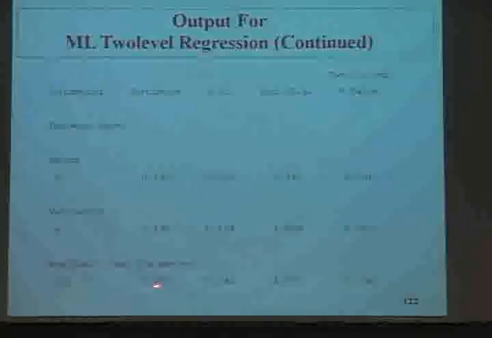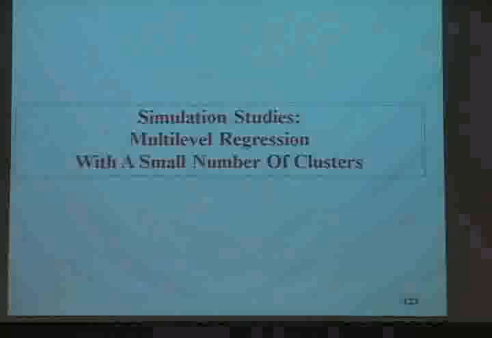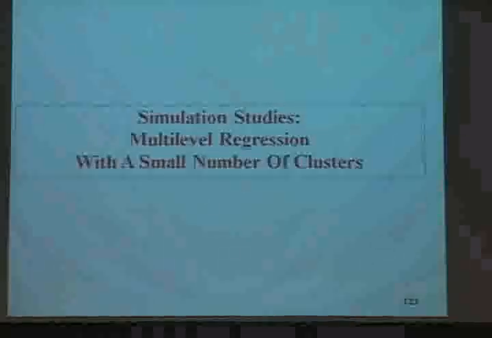The intra-class correlation, if you compare to Bayes, is also lower for ML and just barely significant by the typical ML reasoning. So, conclusion, Bayes and ML disagree here. And we're going to dig into why and how they disagree through a few Monte Carlo simulation studies with a small number of clusters.